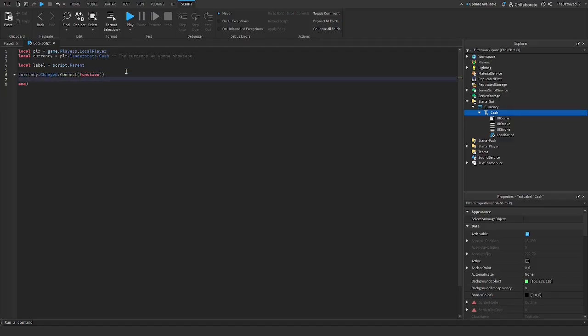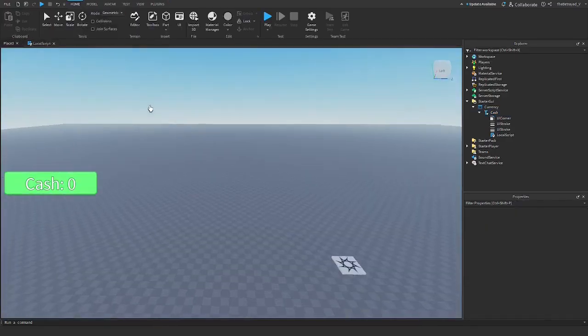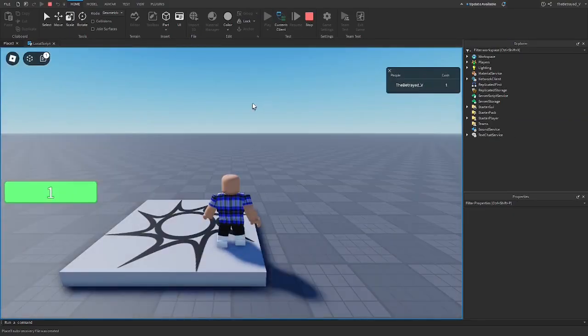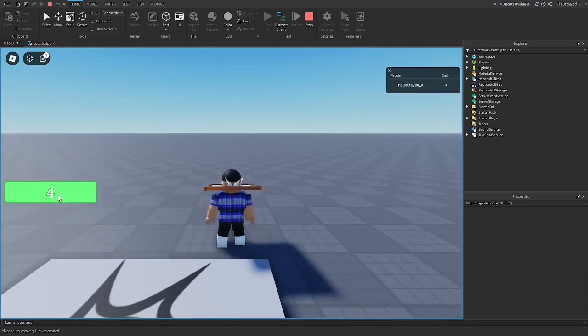Boom, just like that. label.Text = currency.Value. And I think this should be everything we really need. Let's check it out. As we can see right now, it is changing.